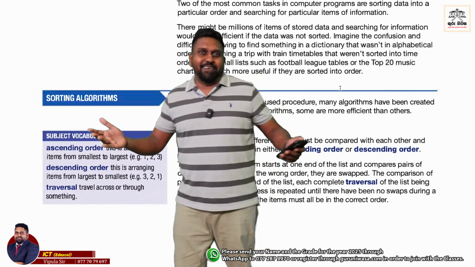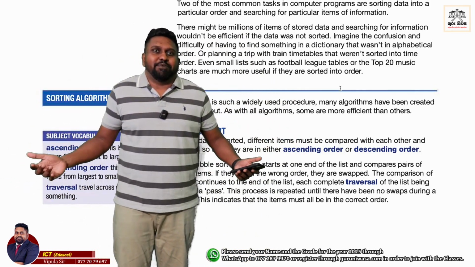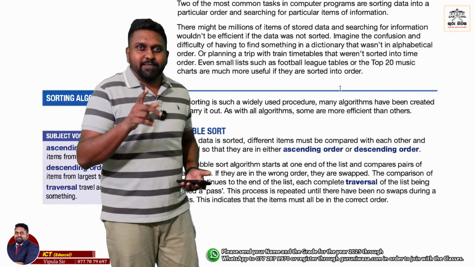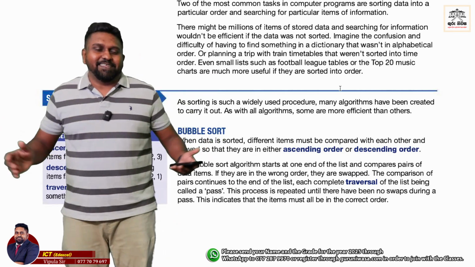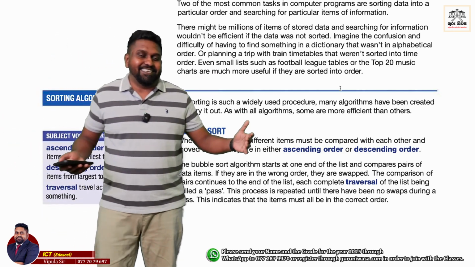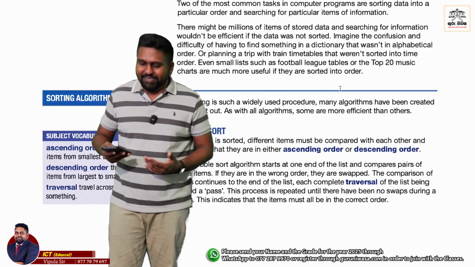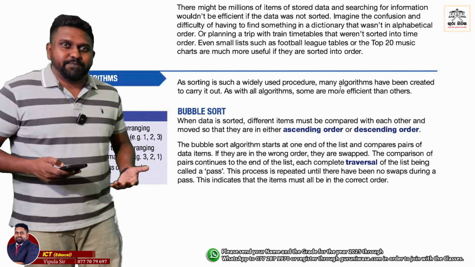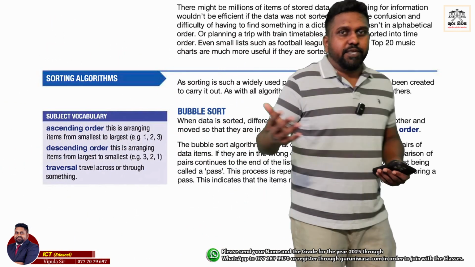Now that's a big task. Let's say you have 100 students in a classroom. That means you must sort them in a particular order so that the data set, or that particular data column, will have the data sorted, right? For that we use sorting algorithms. There are different points at which we use them.